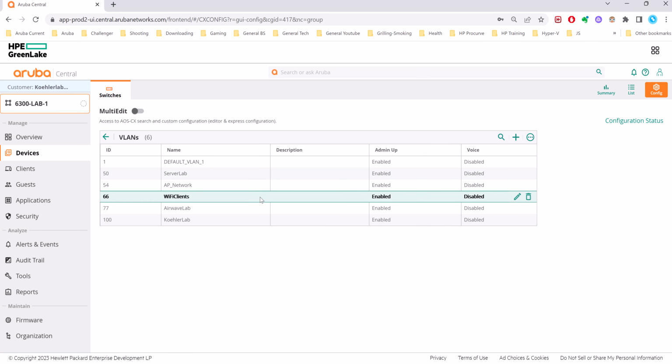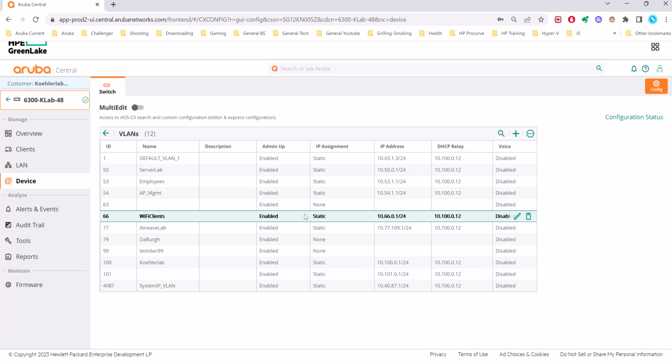I go into VLANs, here's the VLANs. So looking at the focus, the thing that we were missing is that multi-edit is actually a switch override. Now if I wanted to create a VLAN here, this will happen at the group level. Let me go back out to the group.